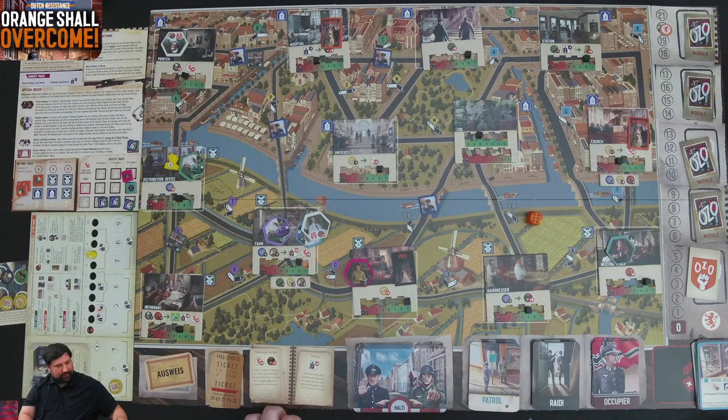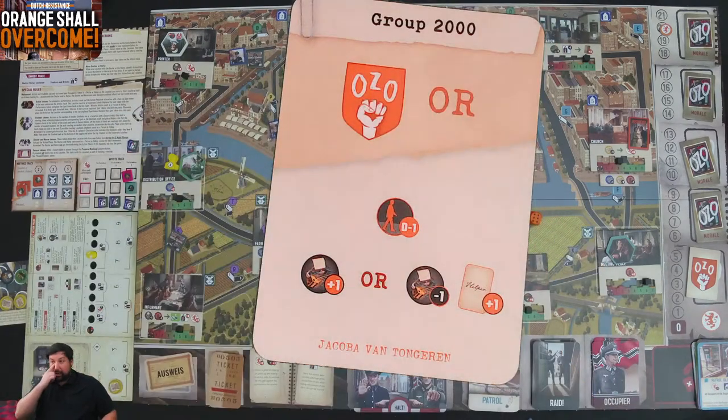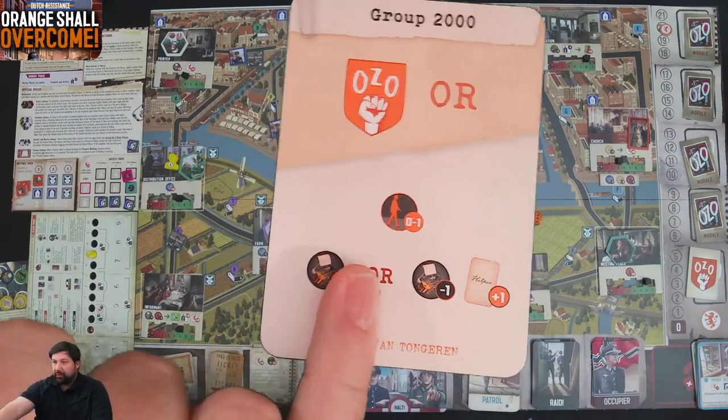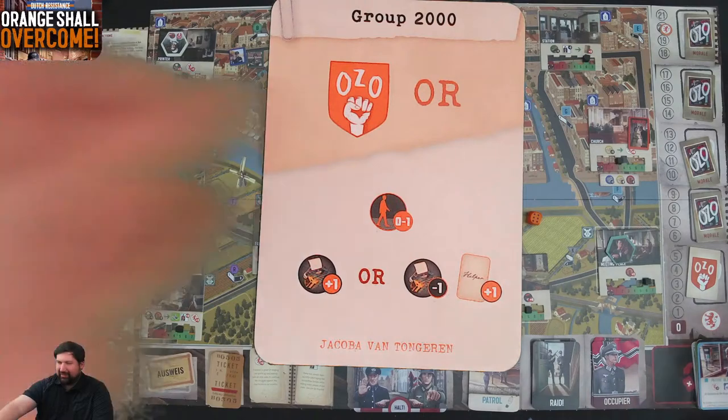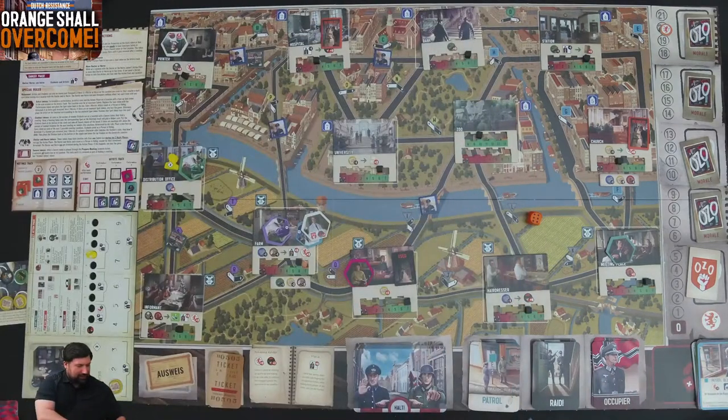Okay, this is gonna be kind of nice actually. I'm gonna play group 2000. I'm gonna choose the bomb effect, moving 0 to 1. Oh, that didn't quite work as I hoped. No, I'm not gonna do that yet. I've changed my mind. Let's use this one first.